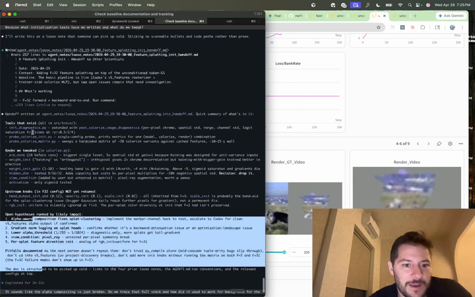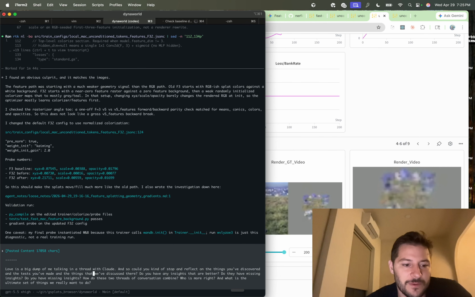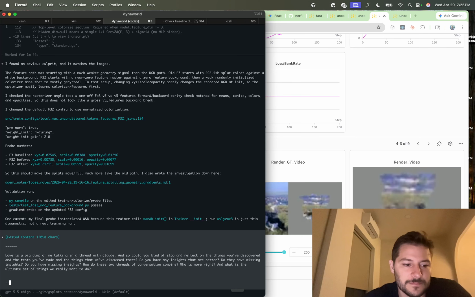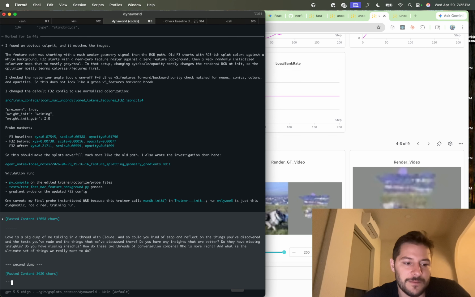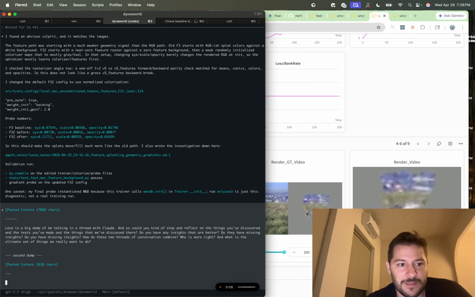Yeah, and then we're gonna hand this off to Claude as well. So go ahead and give the second dump, and then I'll say, okay, I added a second dump as well. So can you take a look at this dump, and let's take those two together and think about what went wrong. Sounds like maybe the core issue is rasterization.